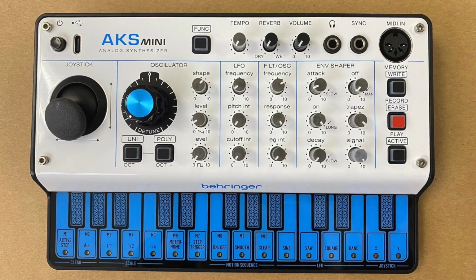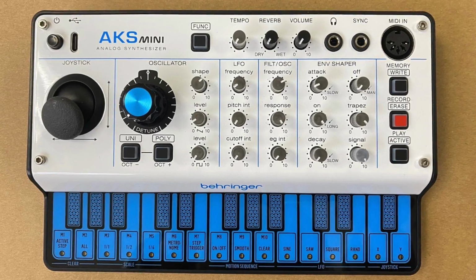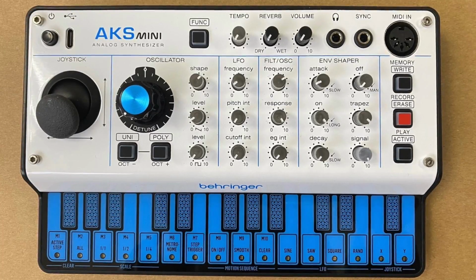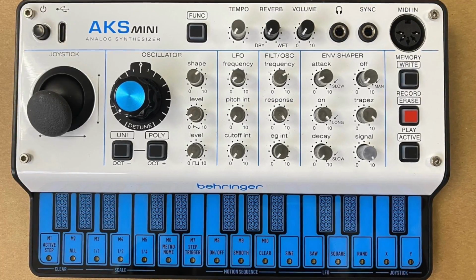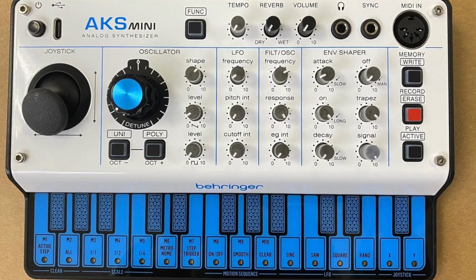Tempo control functions. It actually looks really simple to understand. Hold down function, then you get to the options that are in a box, and then also down below on the keyboard. So you have some classic features of the original AKS. Let's talk about that really quick.